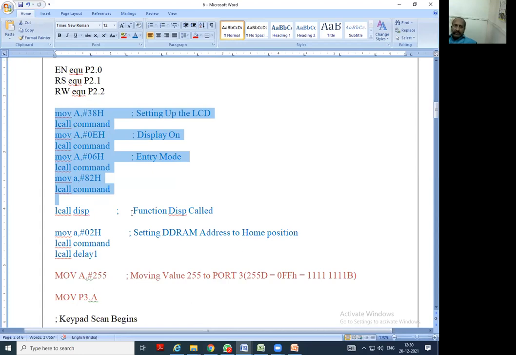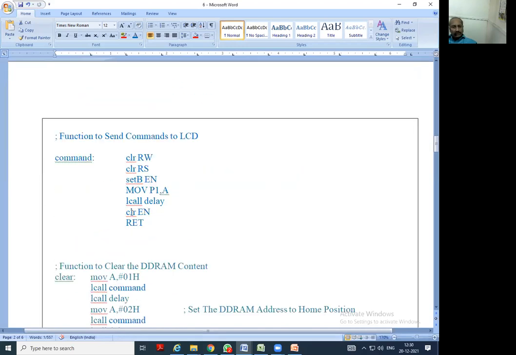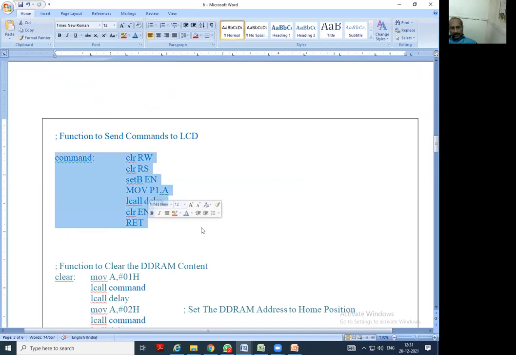So what is this command subroutine? We are supposed to go a little downwards and see here, this is the command subroutine. So what is done in this one? This is step 2 for the LCD, that is, send commands to the LCD.